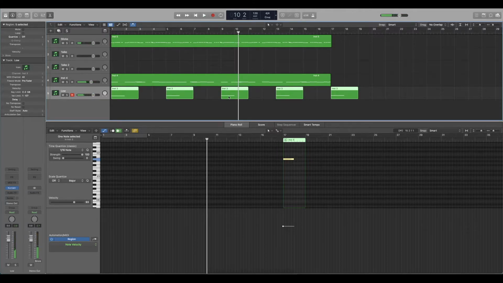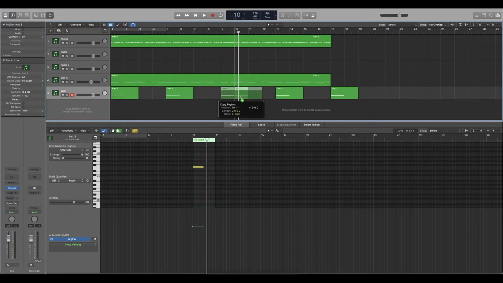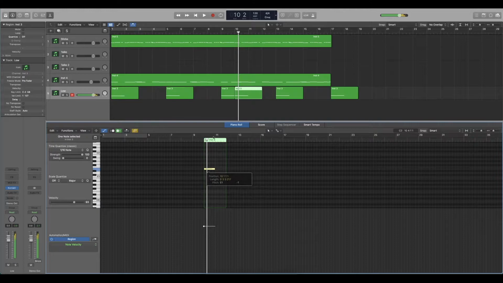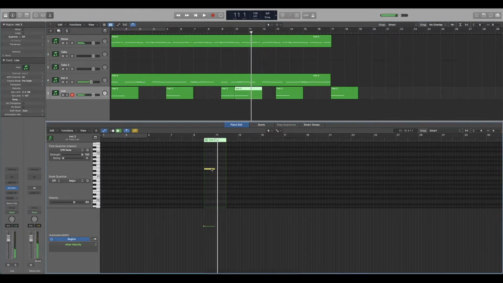And you can add more than one in. So I could add in another one. Ooh, I could add another one in here. Maybe change it up a little bit. Maybe that one's too pronounced, so I'll put the velocity down.